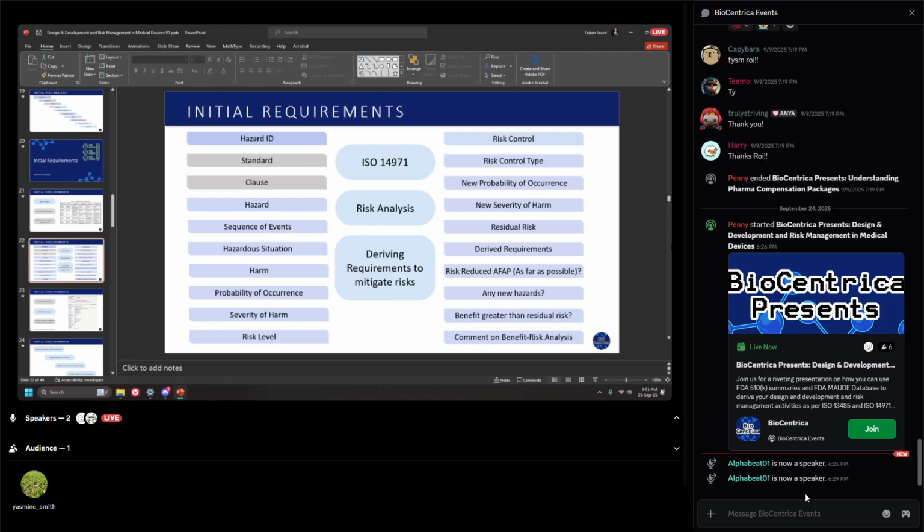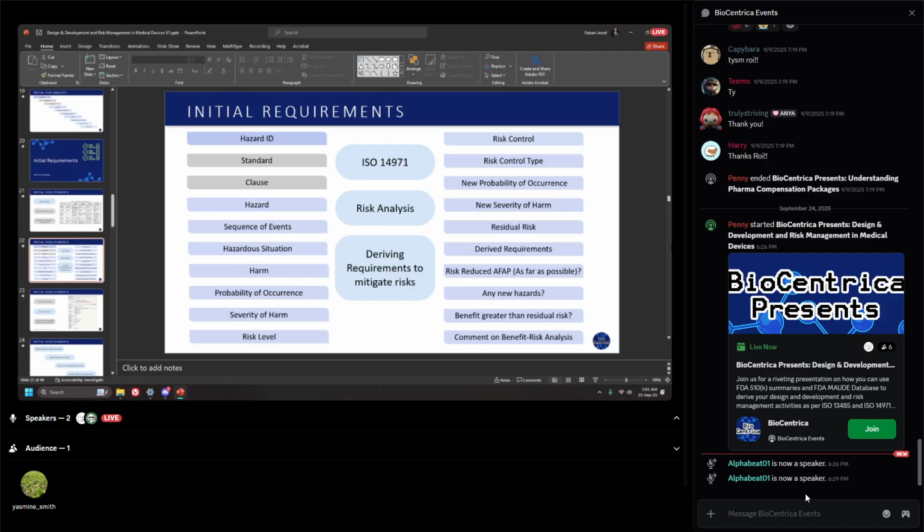So if the user touches that, there is a very small chance of a serious burn. So in this case, you're decreasing the severity of harm itself. There are very few such cases, and they're very rare. Typically, the severity of harm is unchanged, but the option is there if it's applicable to that mitigation.